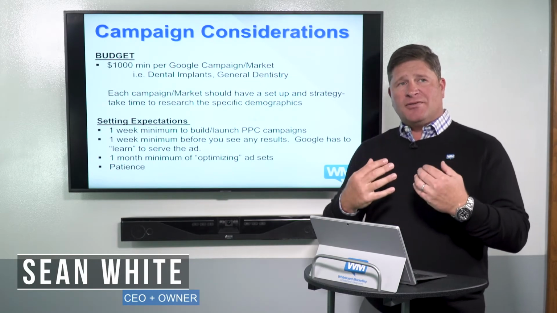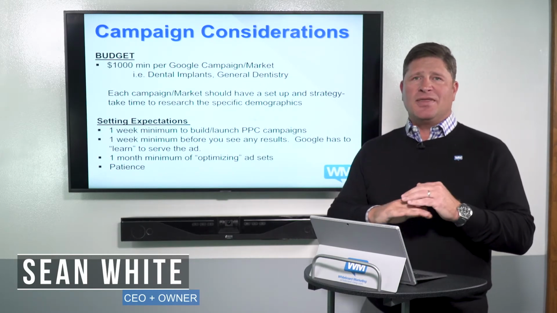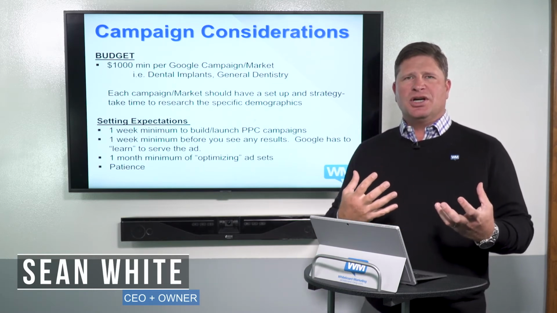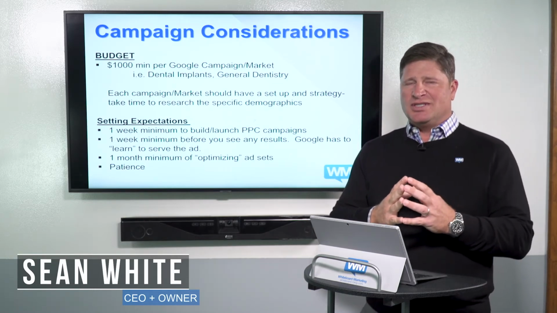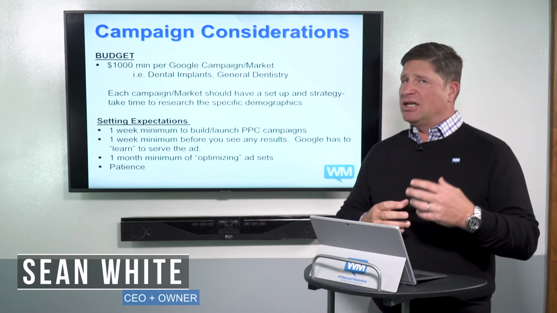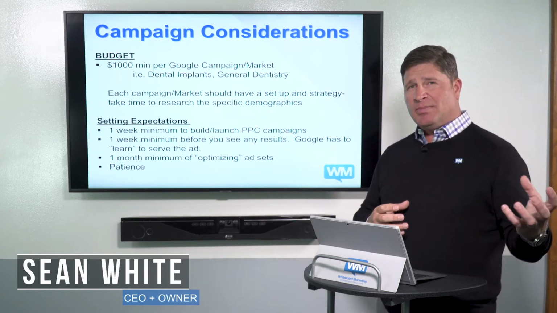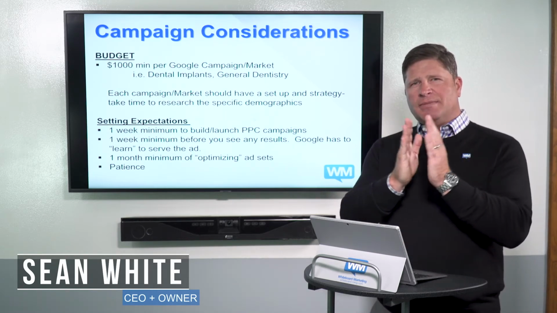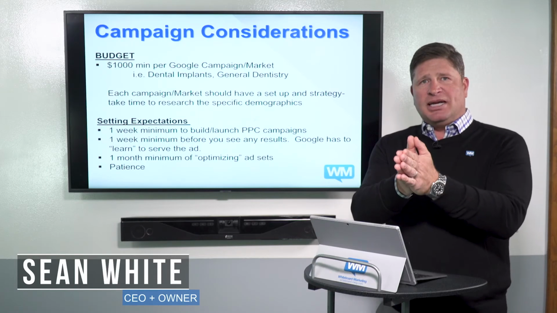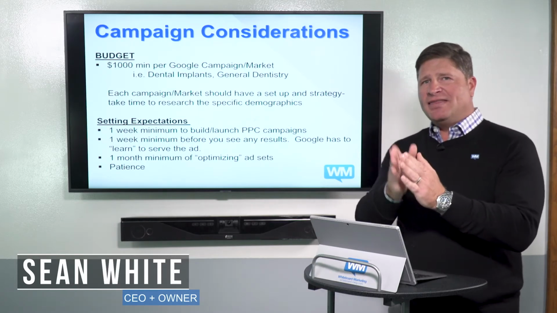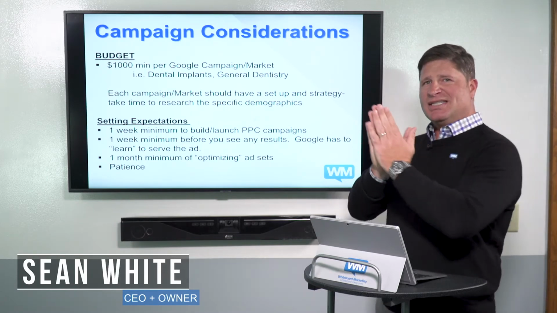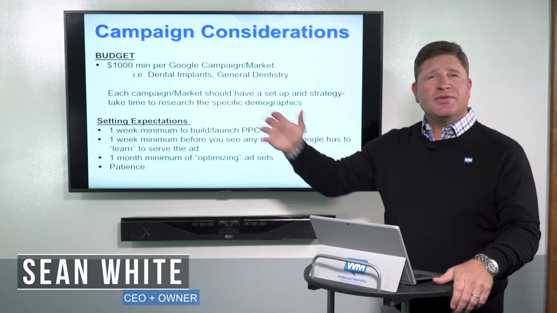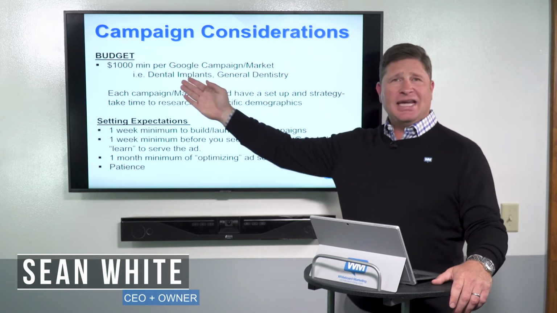But for our company, $1,000 is the minimum you want to spend. If you're really trying to move the needle, you're going to want to spend a little bit of money to get the phone calls generated, to beat out competition that are maybe bidding higher on certain keywords. And you want to make sure that if dental implants is a campaign that you're looking to grow, that $1,000 minimum is just designed and geared towards that. You're not trying to spend $1,000 on 2 different campaigns, a general dentistry and dental implants.